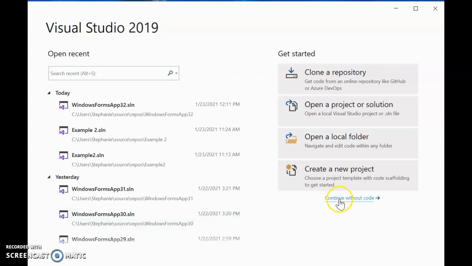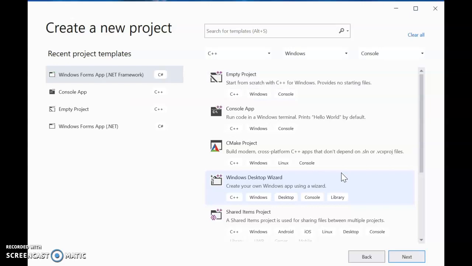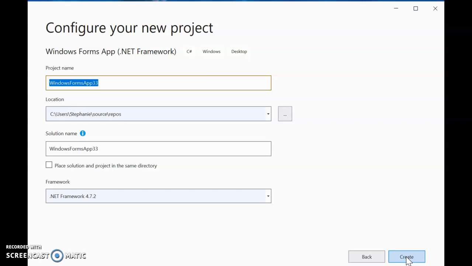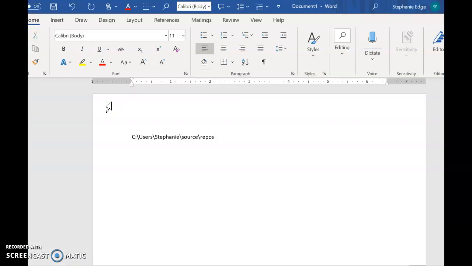When creating your project, what we need to take note of is where the project is stored. So we accept all the defaults, and this is important right here. This is the location in which your files are stored. So I'm going to copy that simply just into Word so I can remember where that is. Okay, so then when we go back, we want to actually go to this particular location to choose our file.